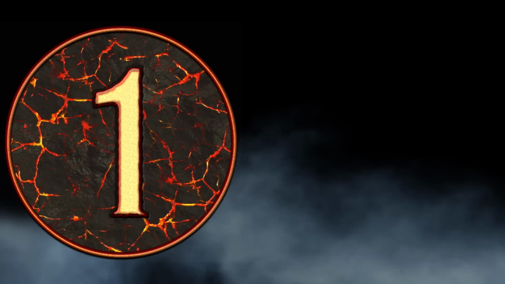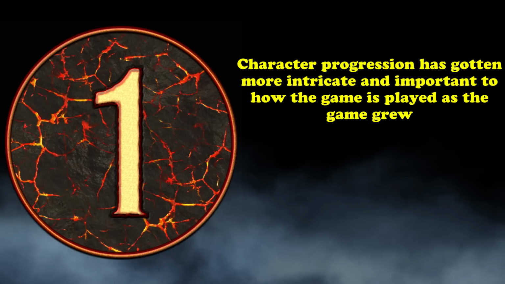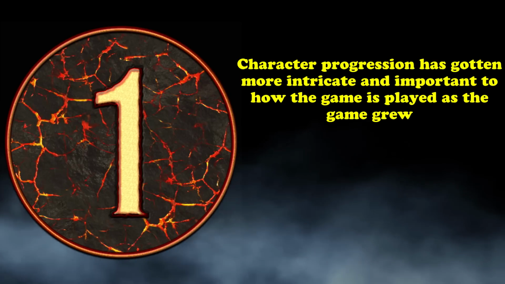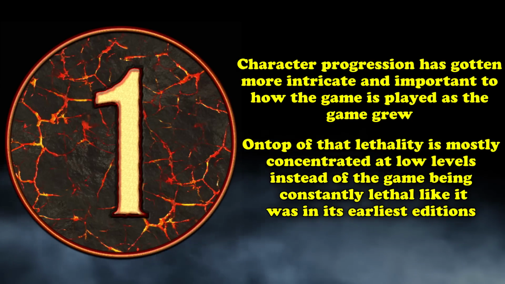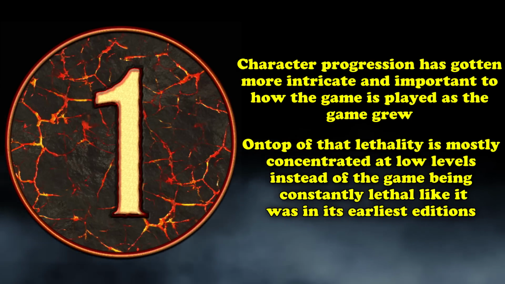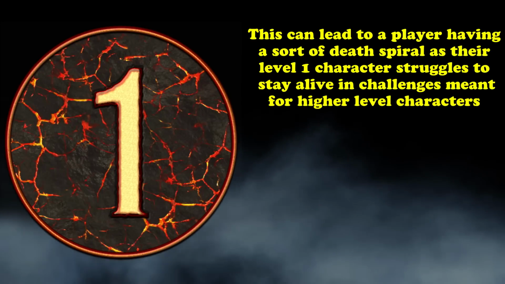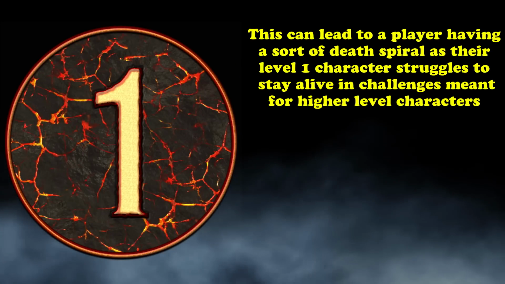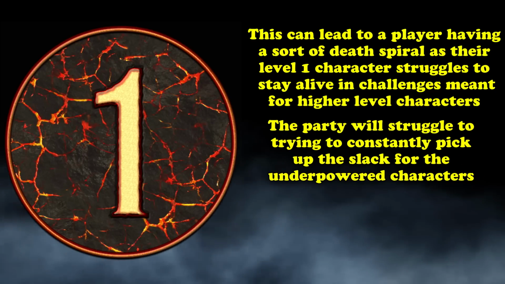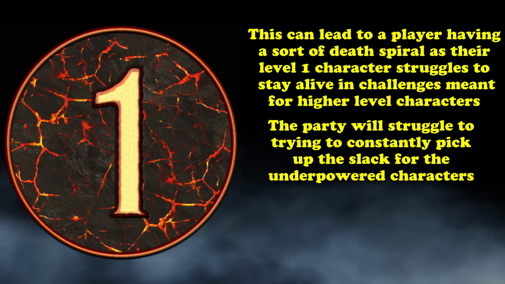As the game has grown, character progression has gotten more intricate and important to how you play the game. Not to mention, lethality is largely concentrated at low levels instead of the game constantly being lethal like it was in its earliest editions. This can lead to a player having a sort of death spiral as a level 1 character struggles to stay alive in challenges designed for their higher level party members, and also for the party to struggle a bit by trying to pick up the slack of an underpowered level 1 character.